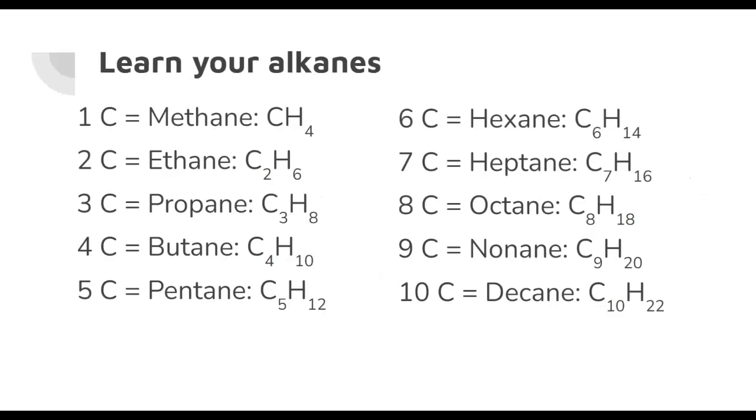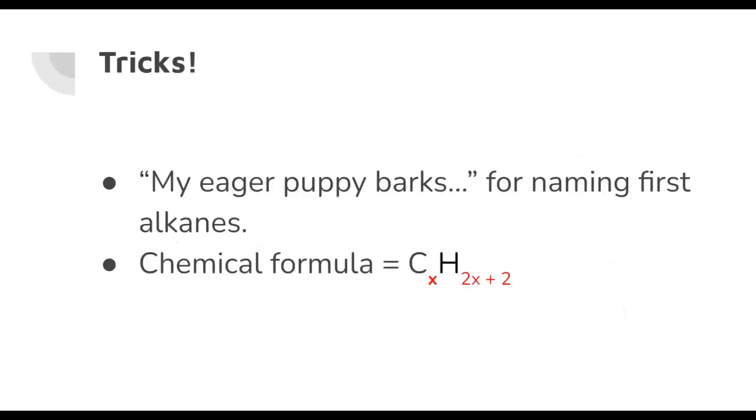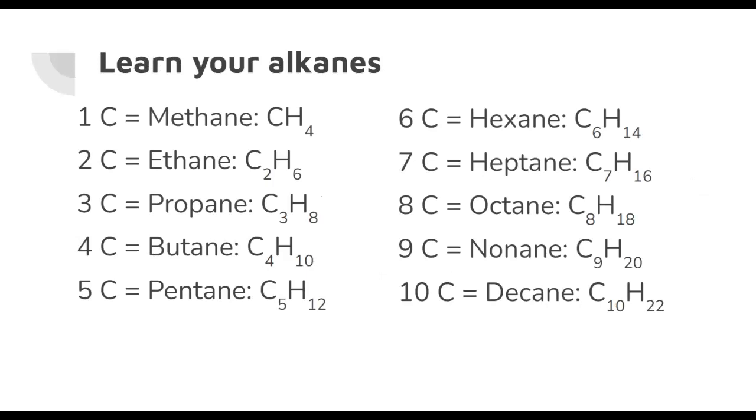So let me give you a couple of examples. Let's go ahead and do heptane. Heptane has 7 carbons, okay? And so our formula says I need to take that 7, times it by 2, and then add 2. So 7 times 2 equals 14, plus 2 equals 16. Let's try another one. How about butane, C4? C4, so we take 4, we times it by 2, that's 8, and then add 2, that's 10. So you can always determine what the chemical formula is if you use that algebraic expression.